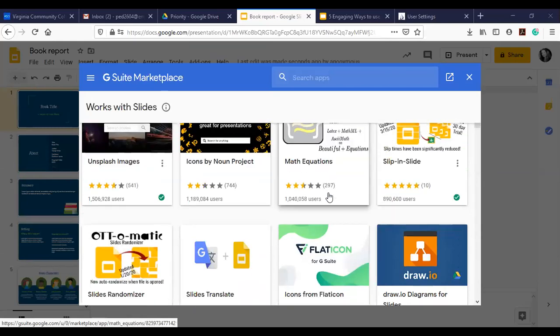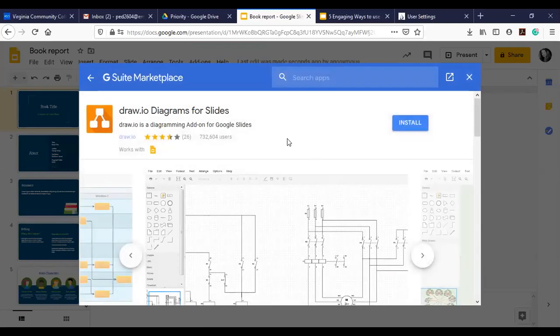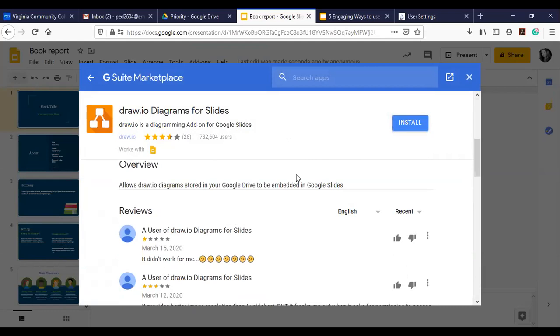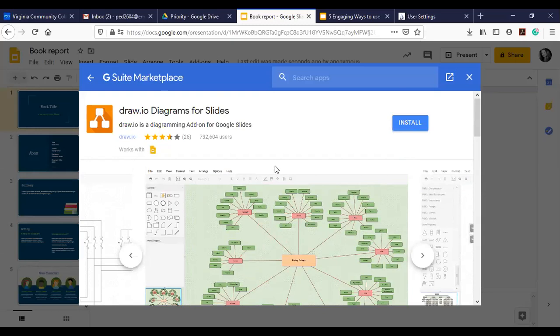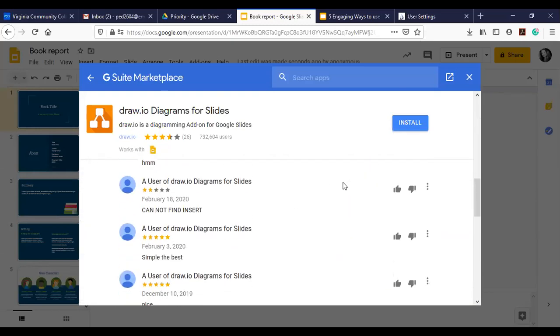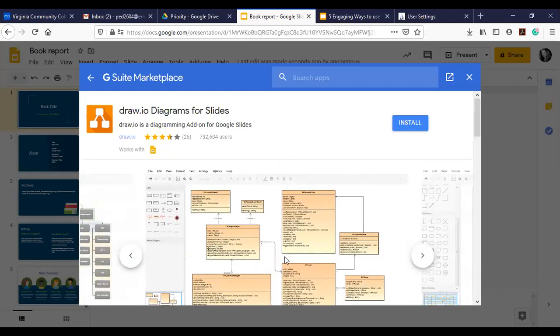If you want to know about an add-on, if you click on it, it will give you some information underneath about it. It'll also give you some sample images. Some of these are better than others, and sometimes you can read the comments to decide whether or not it's something you really think you would like to have.